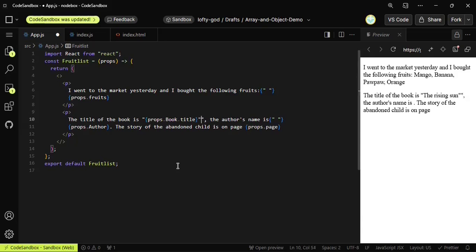The title of the book is The Rising Sun. Then followed by the author's name is props.book.author, Johnson Clifford.